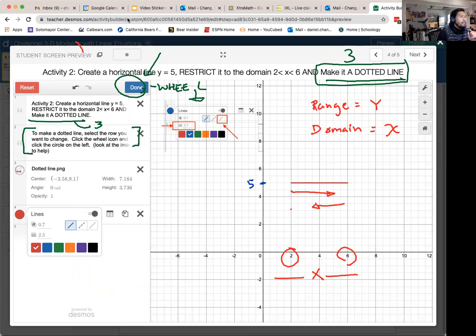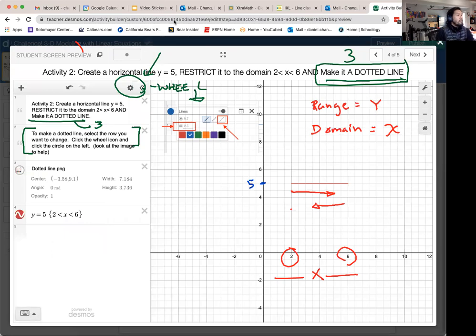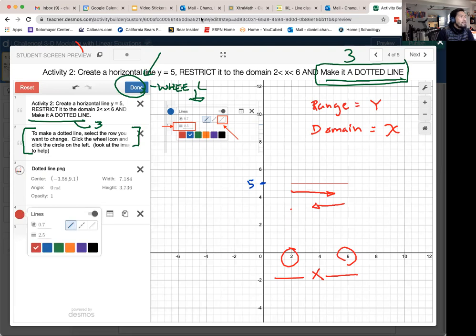And this menu, whoops, click the wheel, click the circle. So wheel and circle right there. Now it says make it a dotted line. So I have 3 choices here.